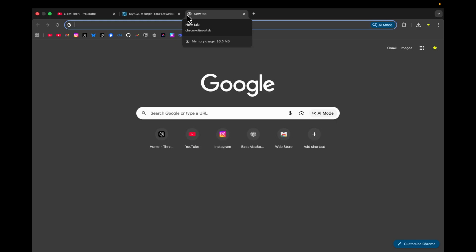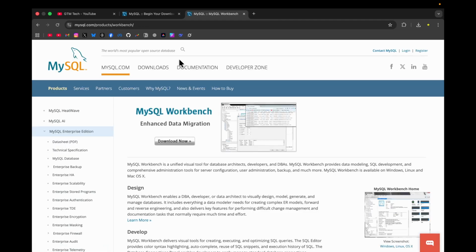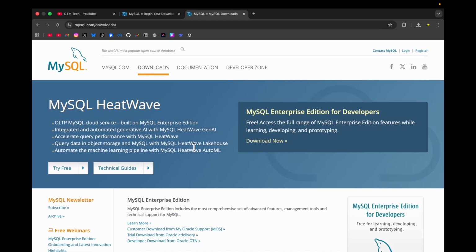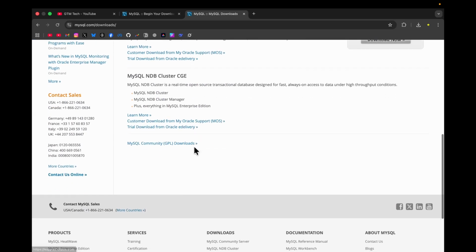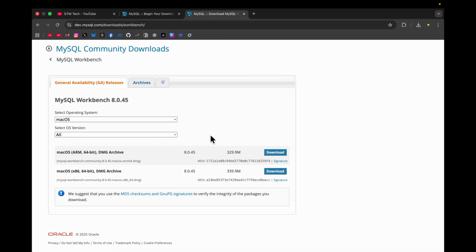We are going to install MySQL Workbench. So just search for MySQL Workbench. Click on the first website. Here go to Downloads and scroll down. Here you can see the MySQL Community GPL Downloads. Click on that. Once you reach there, click on MySQL Workbench. Here again we are going to install ARM.